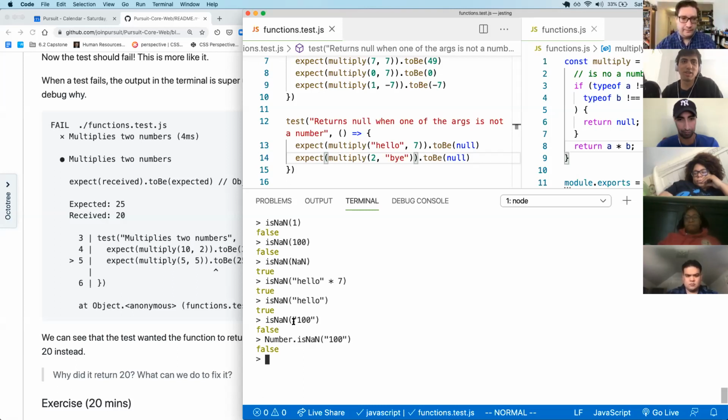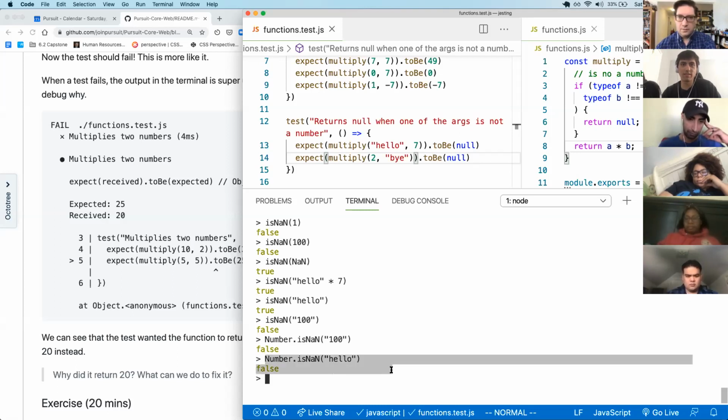There is a difference between the global isNaN and the Number.isNaN. You see, for instance, that Number.isNaN, if we pass in hello, gives us false. The global isNaN, if we pass in hello, gives true.